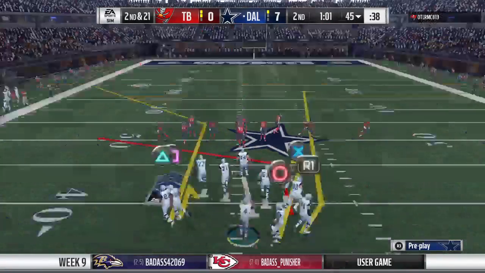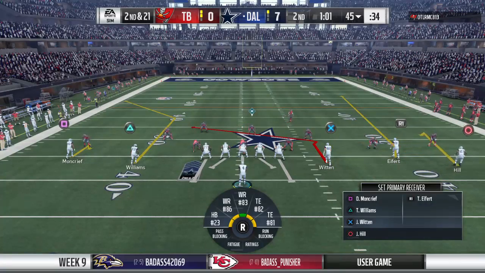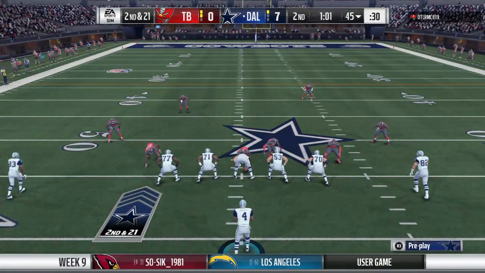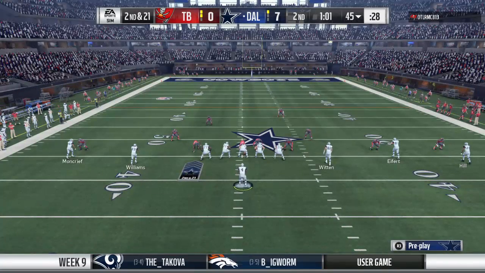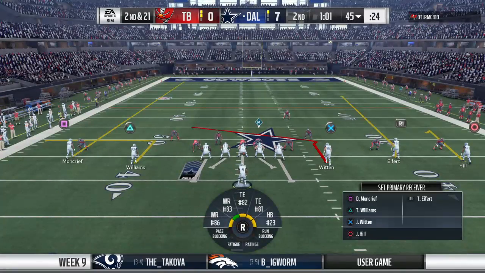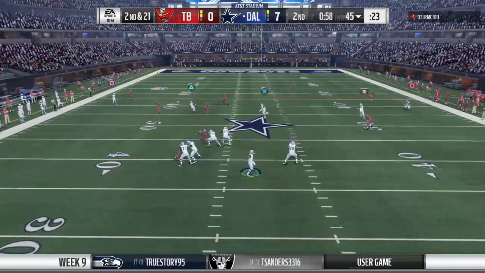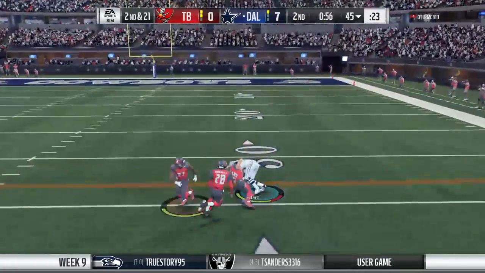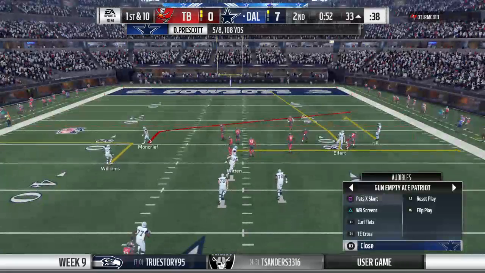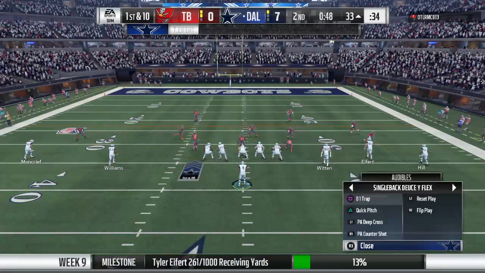Here comes the D swarming to the line. A second down throw for Prescott. Complete to the right side. It's Eifert. And he's going to get this all the way down inside the 35. A good pickup there at 22.